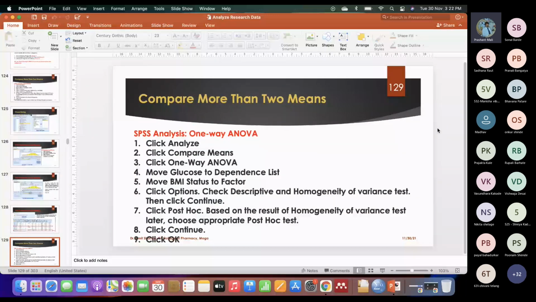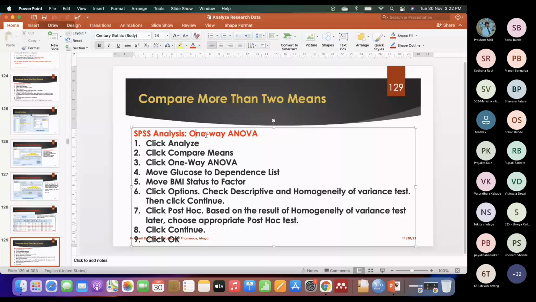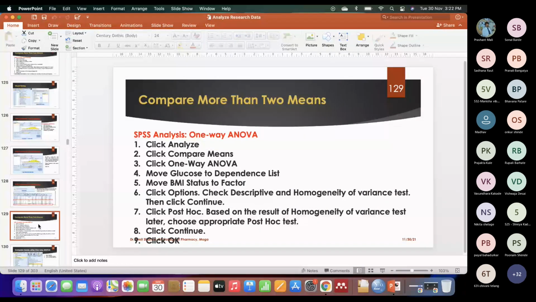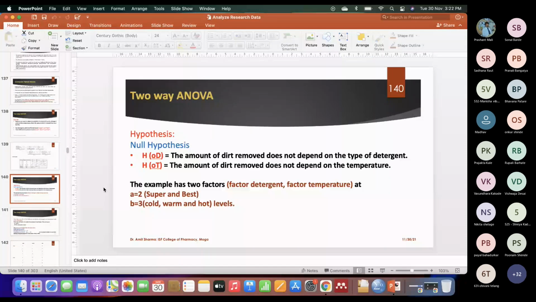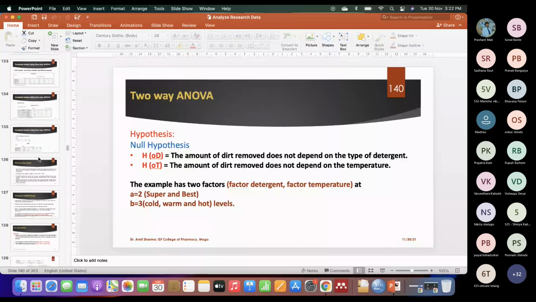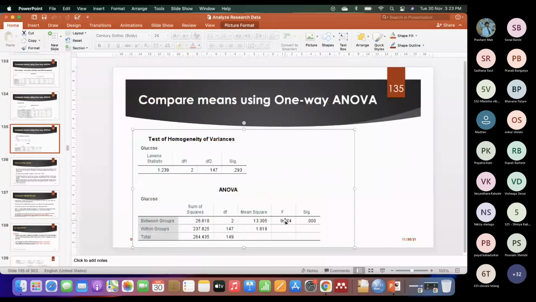No, degree of freedom is another thing. Degree of freedom is not the F value. F is the sign which we use for one-way ANOVA. If I show the sign to you, just wait. What is the meaning of F exactly? If you see the hypothesis, this is the F value. This is the F, and this is representing ANOVA.